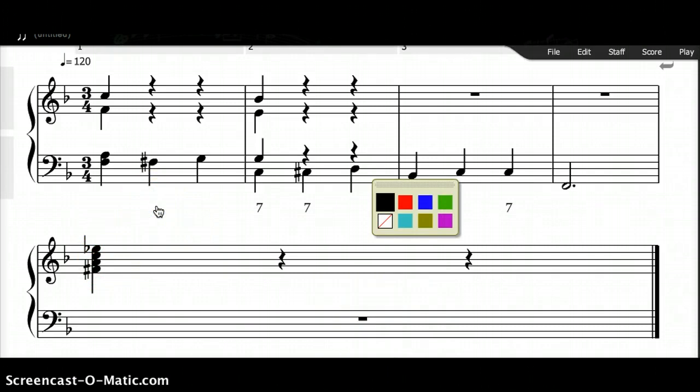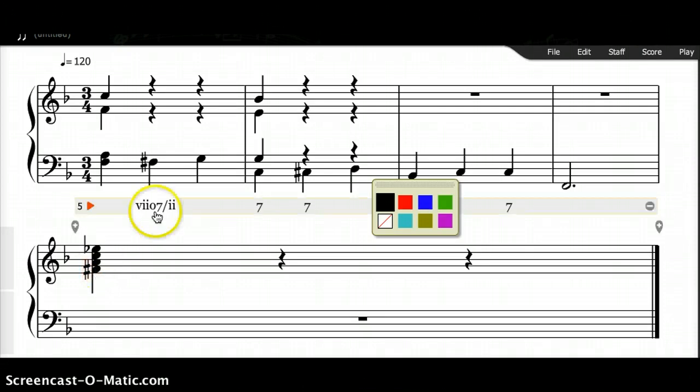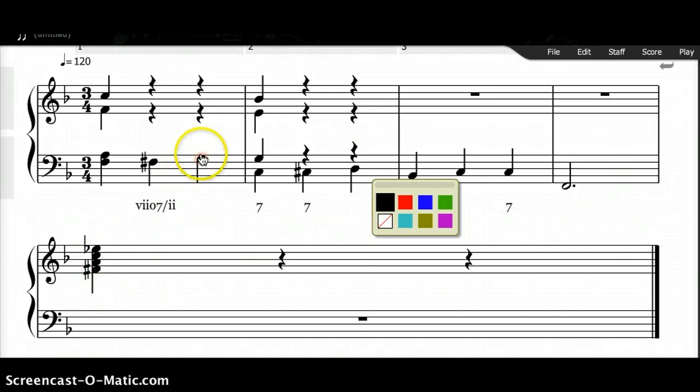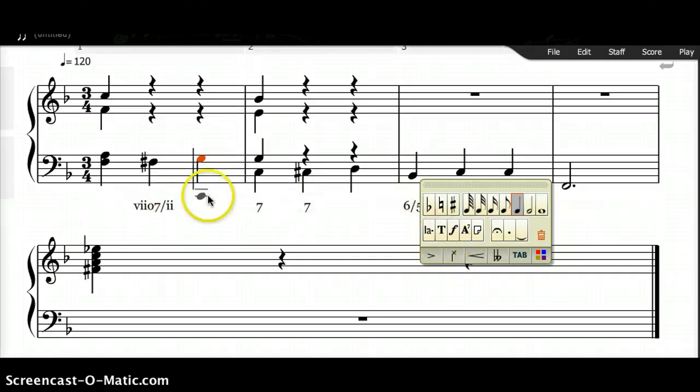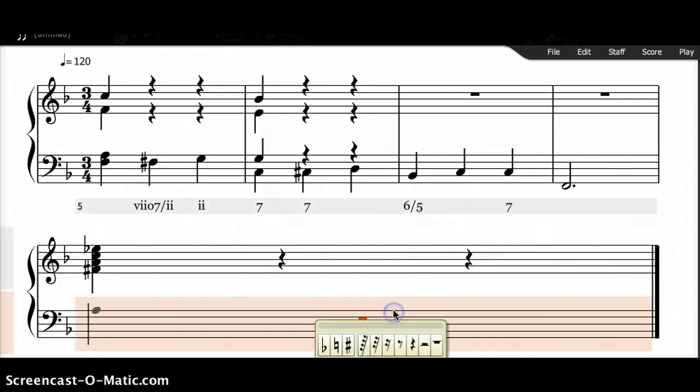So I'm going to come back up here. We're in root position. We know that already. 7 diminished 7, because it's a 7th chord, of what? Well, basically, this is the leading tone. In what key would this be the leading tone? Simply take the root and count up by a half step. F sharp goes to G. G in the overall key of F major is a 2. Just double check, go to the next chord. This should be our temporary tonic chord, which it is. It's a root position chord based off of the G, making that a 2 chord. There we go. Now, let's build these pitches in.